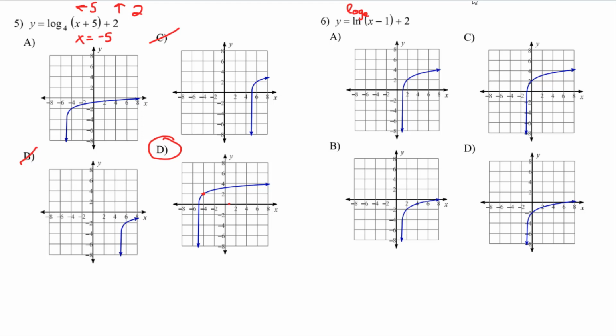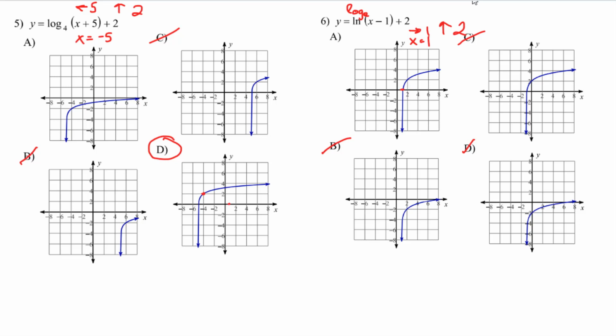So the minus 1 inside is telling us to go right 1. The plus 2 on the outside is telling us to go up 2. That means that our asymptote is not at x equals 0, but is at x equals 1. Does that help us out here? Could be this one, could not be this one, could be this one, could not be this one. So that helped. We're supposed to be going up 2 again, so probably not this one, but I like to actually pick out a point just in case.